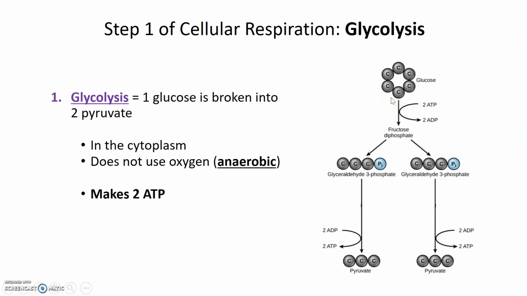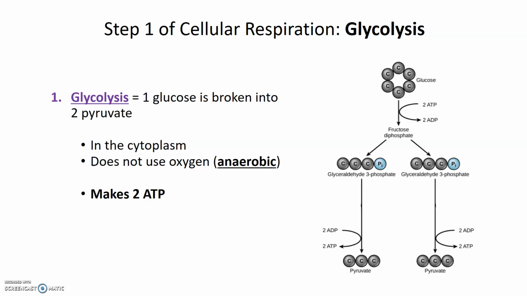And in order for glycolysis to happen, it needs an input of 2 ATP to break that first glucose down. You need to put in some energy to chop this glucose in half, which comes in the form of 2 ATP. But then, through these conversions, it actually generates 4 ATP, 2 from this pyruvate molecule and 2 from this one. So overall, glycolysis has a net gain of 2 ATP. Right, so it makes 4, but it uses 2 in the beginning. So 4 minus 2 is 2 net ATP.